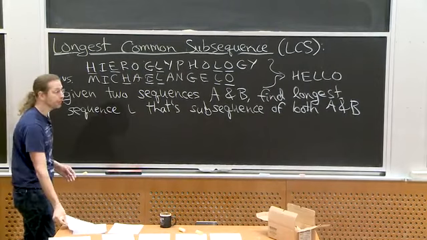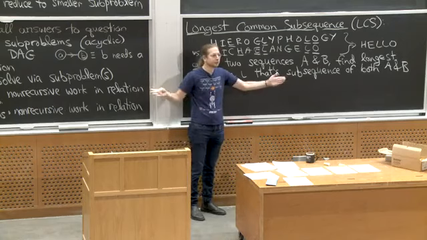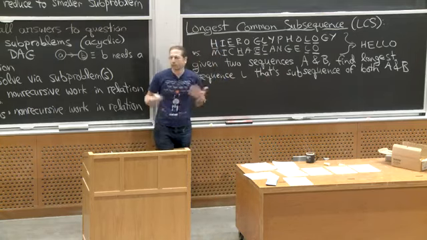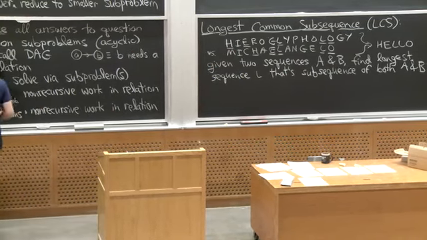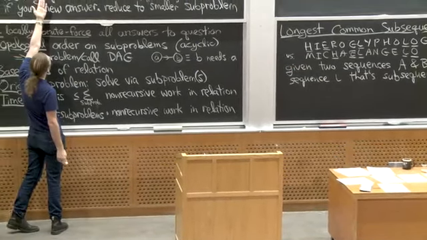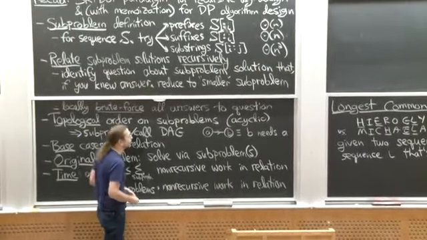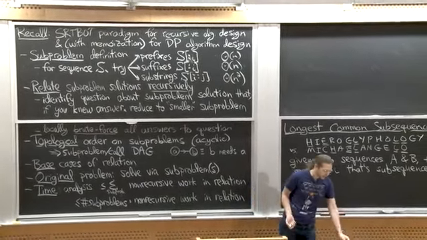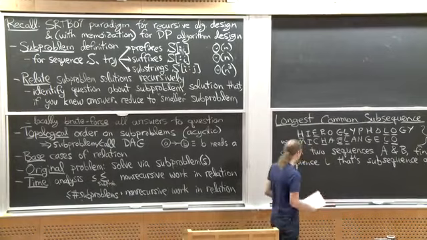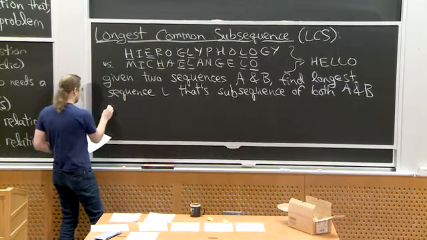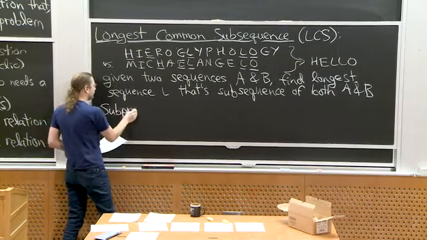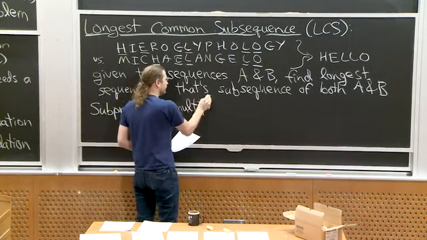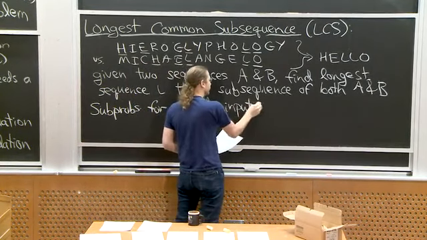Whereas in the bowling problem, we just had a single sequence of numbers, the values of the bowling pins, here we have two sequences. And so we need a new trick. Before we said, if our input consists of a single sequence, we'll try prefixes, suffixes, or substrings. Now we've got two sequences, so somehow we need to combine multiple inputs together. And so here's a general trick: subproblems for multiple inputs.